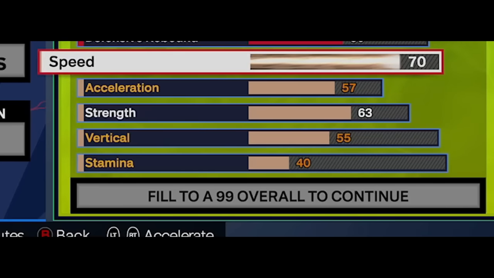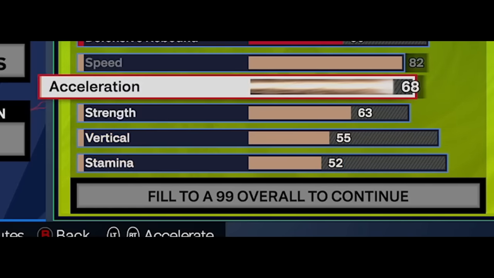We're 2 attributes away. Now with the physicals, we are going to max the speed. This is going to make us a lot faster on defense, and it's also going to give us silver speed booster and silver hyperdrive on this build. Acceleration, we are also going to max, giving us silver blow by, bronze fast speed, a bunch of other good badges as well.